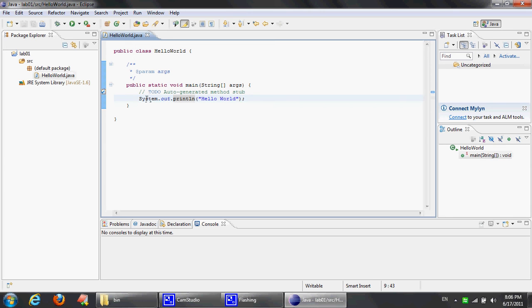So this program just prints out the Hello World message to the monitor. In order to run this source code, you have to click on the Run button here. The Run button will compile the class and then execute the program, and the output of the program will be shown in the console view.